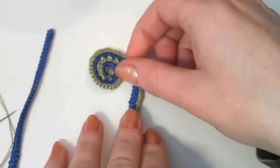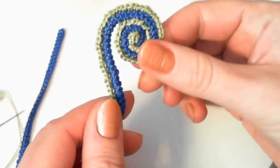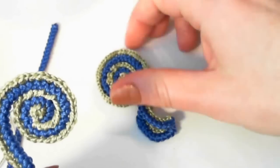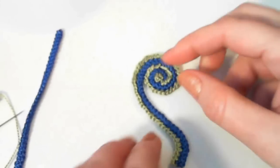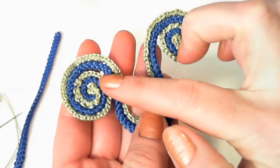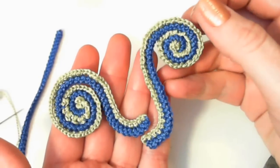Okay, now we will crochet a second curve, a second swirl, and this swirl is turned to the opposite side. The first one turned into the left, because it's turned this way, I call it turned into left, and this is turned into the right. There's one more thing I'm going to show you, which is how to make this curve not so dramatic as right here. So this is curved really much. This one, as you see, is not curved as much.